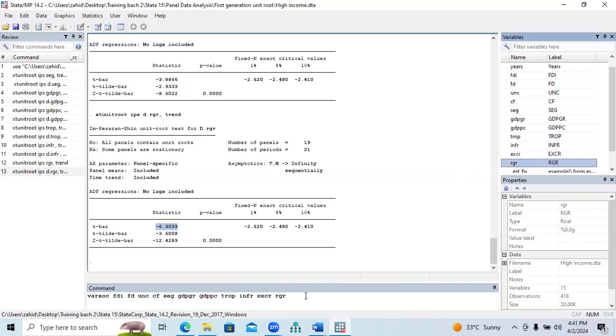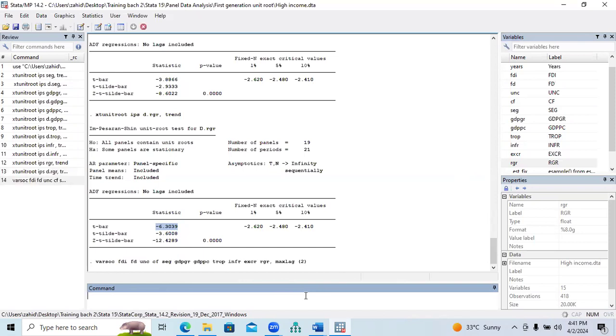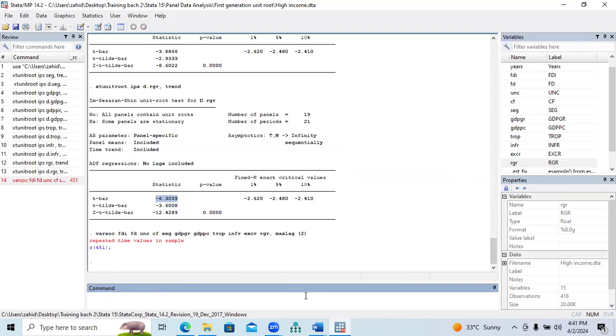This is the command. Max lag, for example, I consider max lag would be 2. Now, it says repeated time values in sample, because this is not a time series model. It is a panel model. That is why it is not considering it a time series. So this is the command that you use when you have a single country.